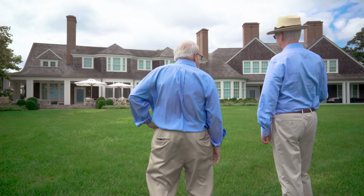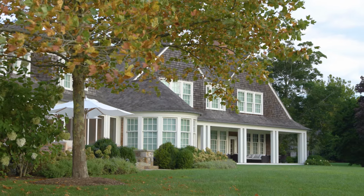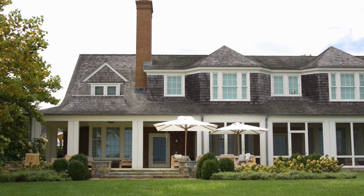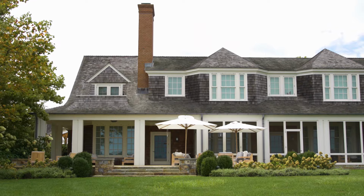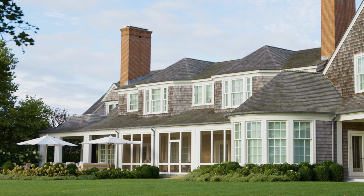But where things really get interesting is in the lower slung, asymmetrical wing here, where the hinge between the two wings is this dining room bay that comes out, and it has a plinth. And what I'm really happy about is the way the plinth, which supports our screen porch and the open covered terrace, gives a base for everything you created. Well, I think the end of this house is really the ultimate expression of the collaboration between your office, my office, Victoria Hagan and her team.